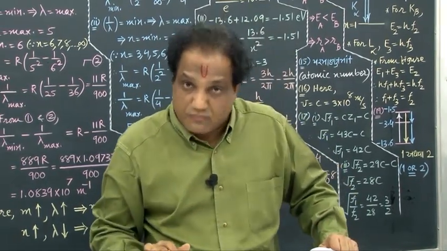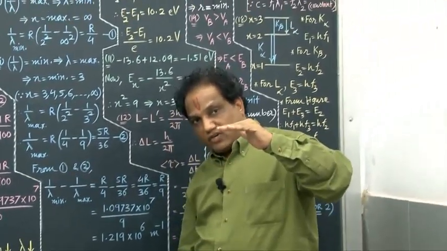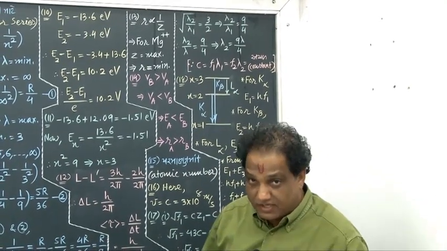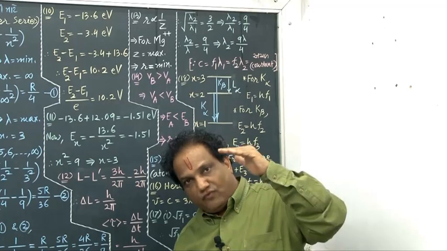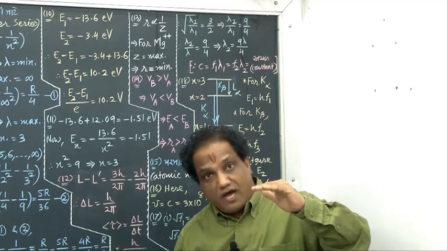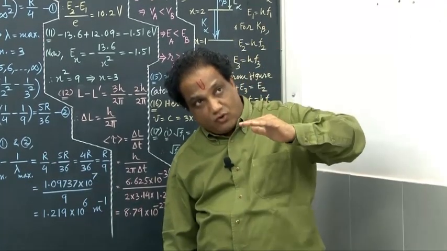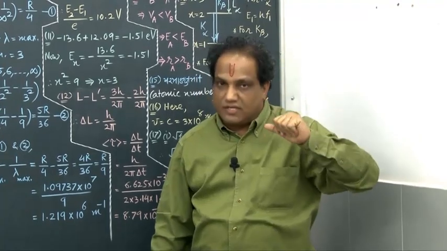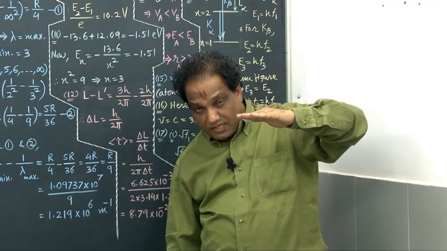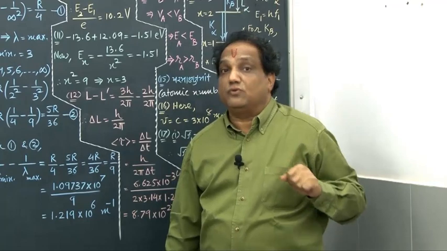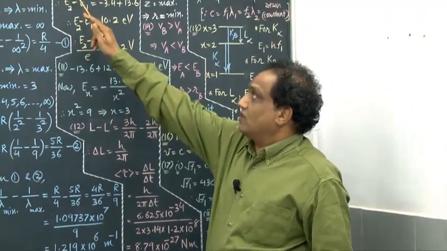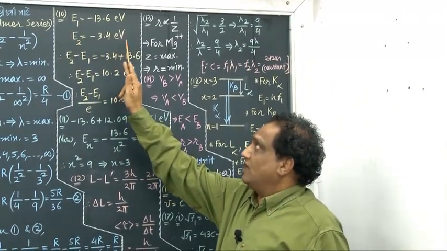First minimum excitation potential. So you have to excite the electron from the ground state. But because you want to supply minimum excitation energy, you should just transfer it into the very next excited state. When you go higher in the energy level diagram, the states are excited. So when the electron is already in the n equal to 1 orbit and you want to excite it with minimum energy, you send it into the next state, n equal to 2. In n equal to 2, what is the energy of the electron in the hydrogen atom? Minus 3.4 electron volt. Correct?